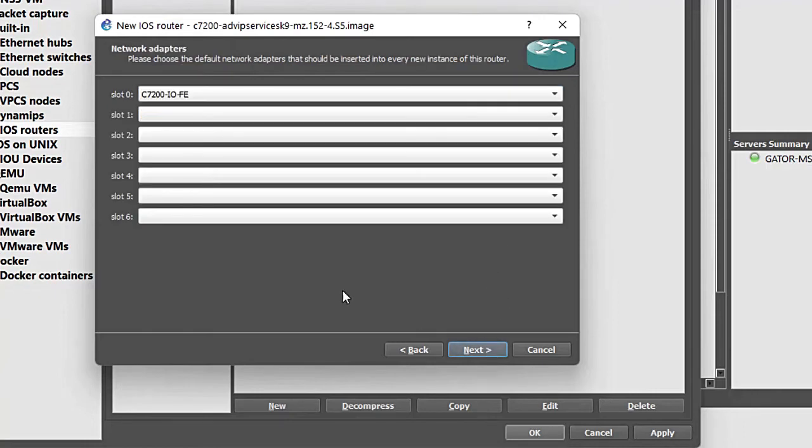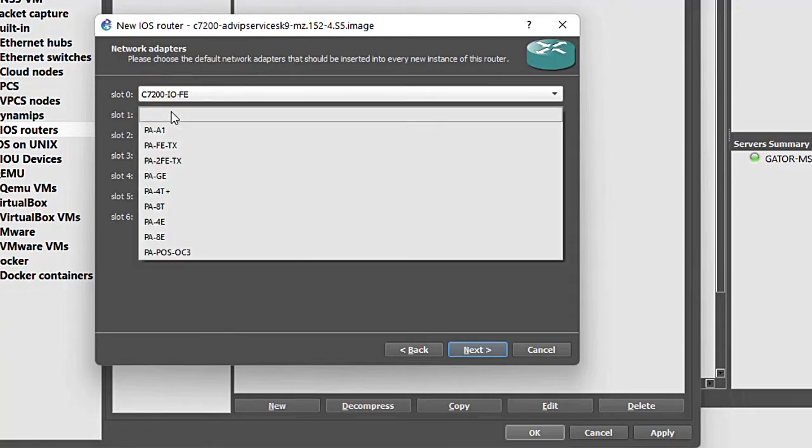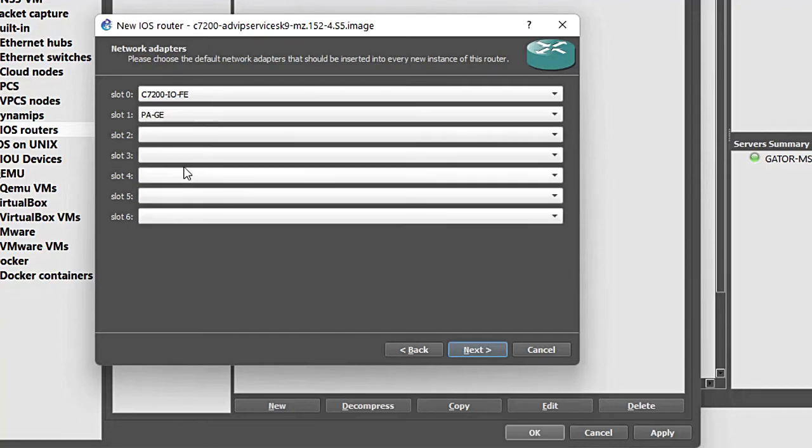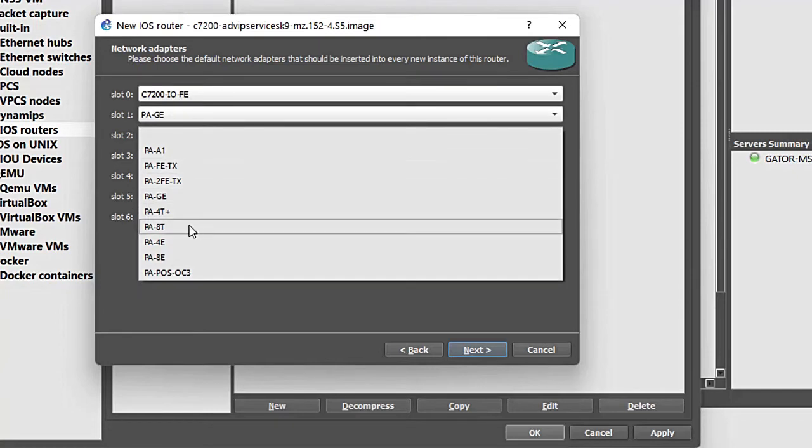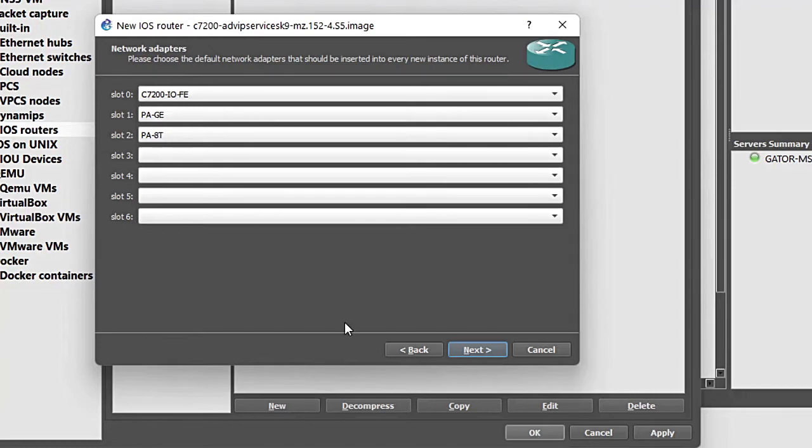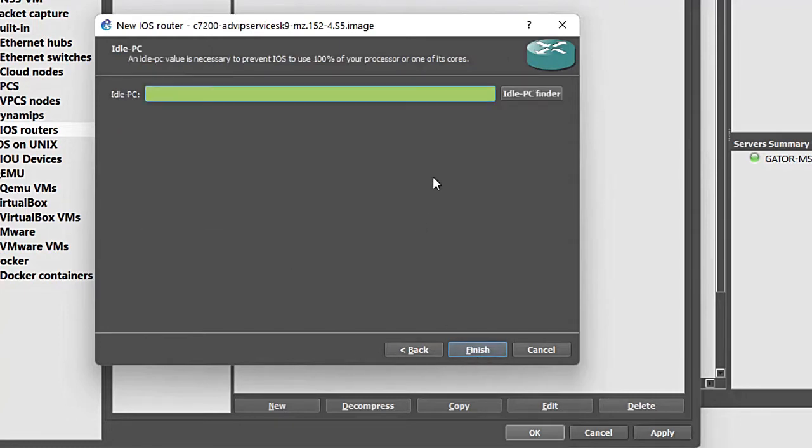So I'm going for next. For the slots, I already have one, so I need to add one more. Since this is a router, I'm going to use gigabit as well as serial, so I'll maintain these two. So next.